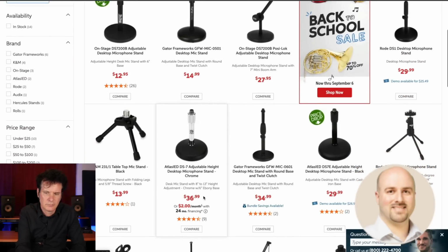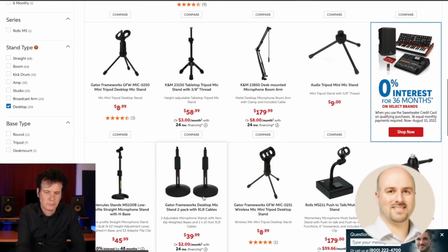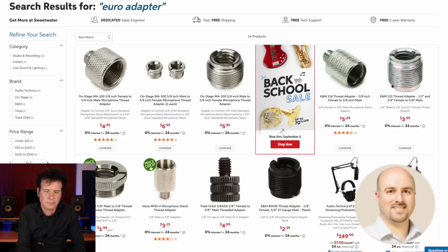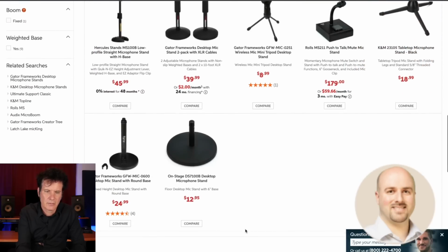When looking at those, I would take a look at whether or not they have the cable included, what the adapter size is, whether it's 5/8 or the Euro size, I think 3/8 of an inch. And of course, there are adapters available for that, so it's not a big deal, but we try to make sure we get the adapter in there if it doesn't have one, so that when you actually get it, you can use it right out of the box. And we have a bunch of packages put together too when people are looking for the podcast end of things.